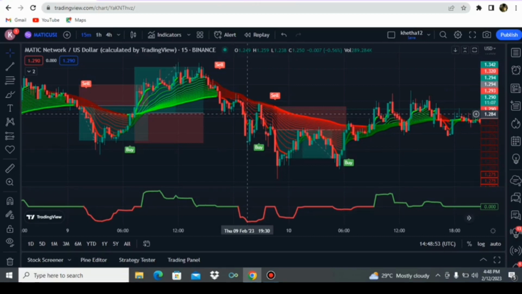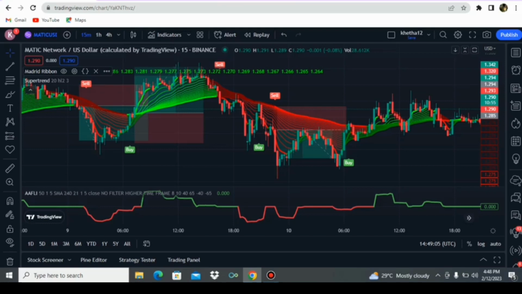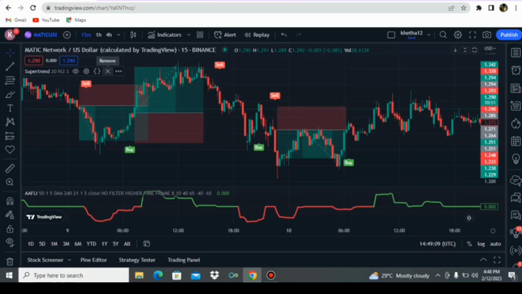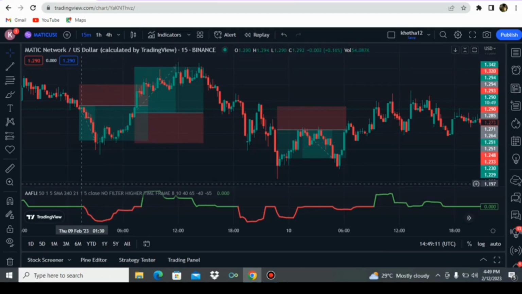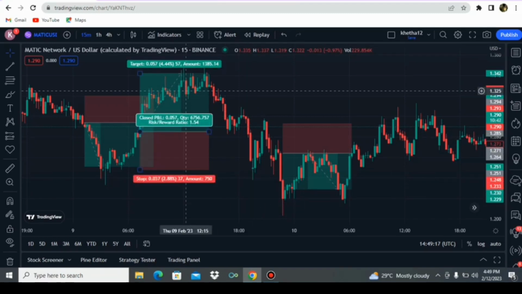We use a 1 to 1.5 ratio, so it works perfectly if you do that. Let me undo everything, and then I'll put it together with you and explain how each indicator helps make this strategy more profitable.